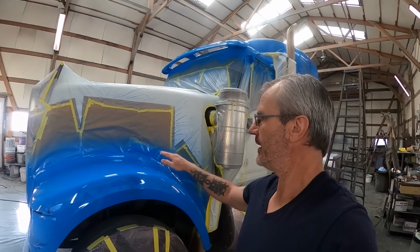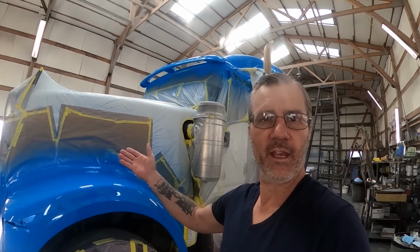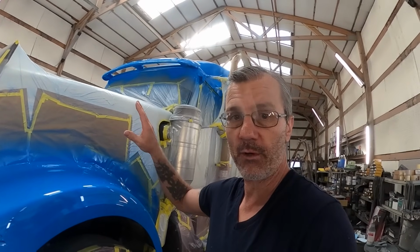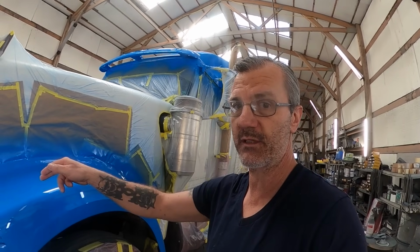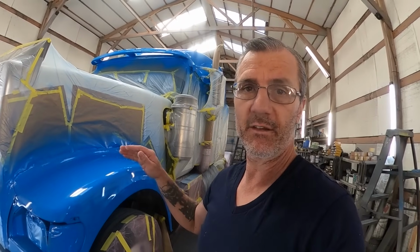It's the next morning now, and the first thing I'm gonna do is unmask these fenders so we know if everything went well. And you'd think it would, because this is a 2014, it's got what looks like all the original paint on it, but you just never know. When you go peeling up that vinyl tape, sometimes that vinyl tape is really stuck and sometimes the paint underneath it isn't. So first thing I'm gonna do is go ahead and unmask these fenders, and then we'll take it from there.